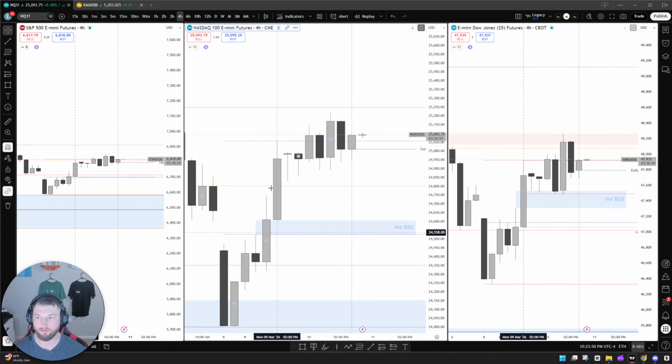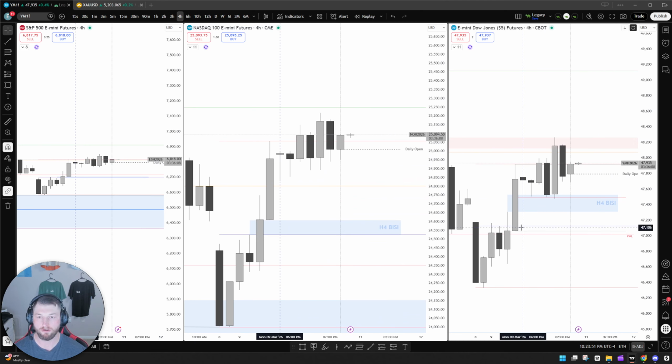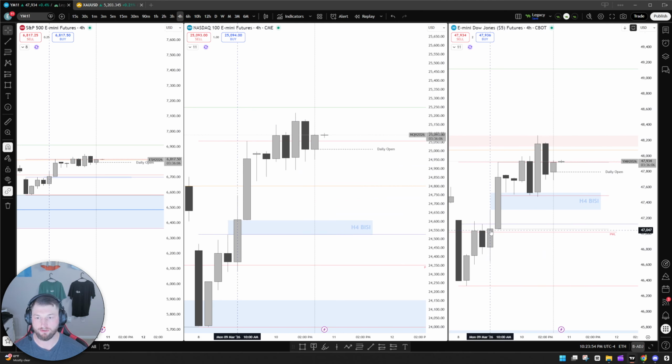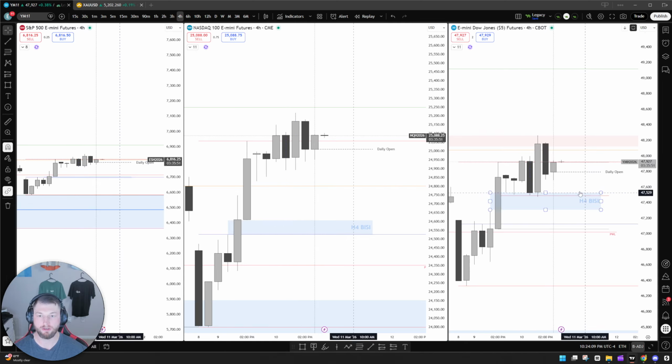But you can see the play here was on YM, right? We have this manipulated low that gets closed above, right? So this is balanced price. So then if we take this new range and we take this low to this high, we can see the EQ ends up resting right here, which we end up running to. So we end up retracing right back to discount inside of this higher time frame PD array, and then we end up expanding.